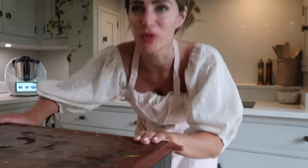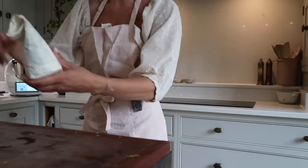And I have to say, you have to really, really screw this up to mean that this cake doesn't work. Like, you really have to miss something out if it doesn't work, because this cake just works every time. Famous last words, oh my God, touch wood. Self-raising flour, I'm using gluten-free.